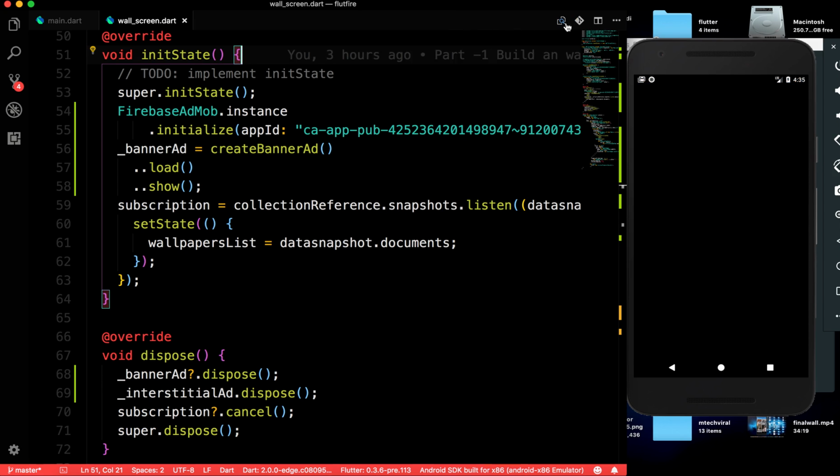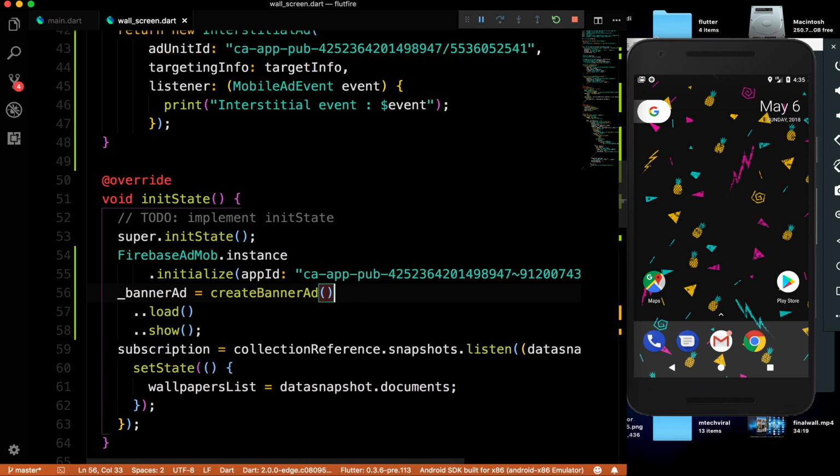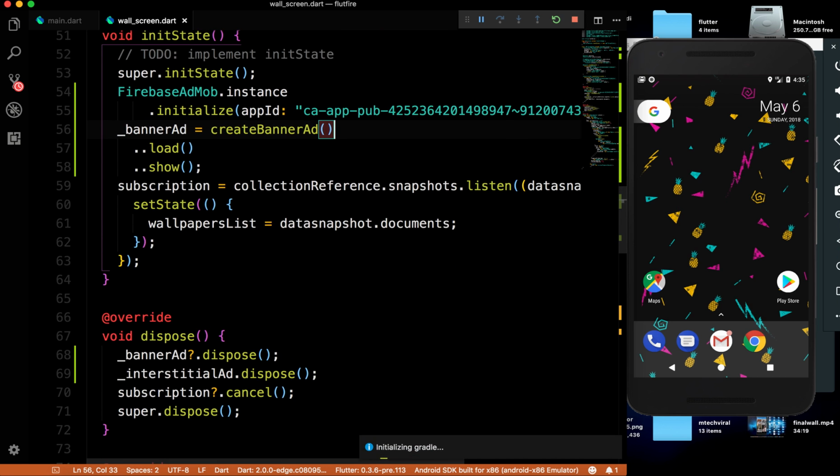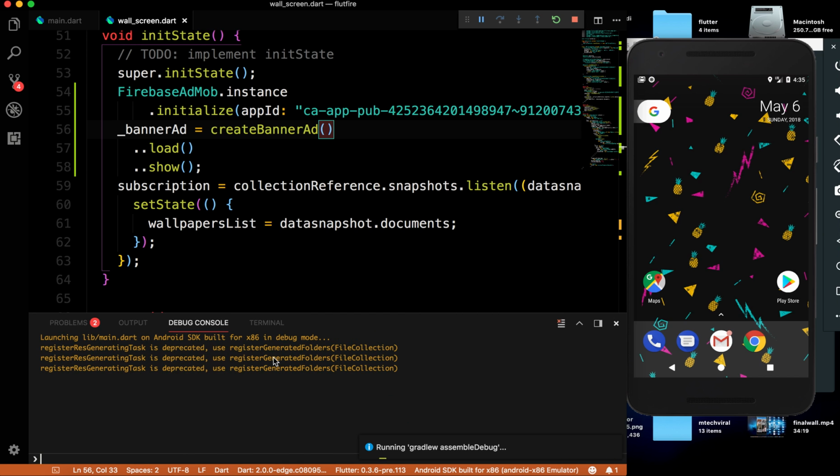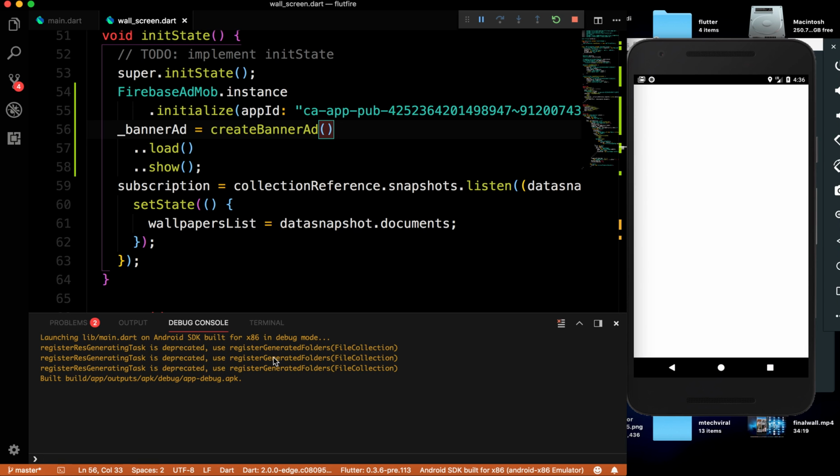Let's close this application and run it again to see whether the advertisement is working or not. In the emulator again it will not work, but this is what we can see. On a real device it will work after some time. It takes maybe at max 24 hours, and it can take maybe 2 hours or 1 hour. I'll show you in some other video if I get the ad on my real device. We will also publish this app to the Play Store in the next video or the one after.